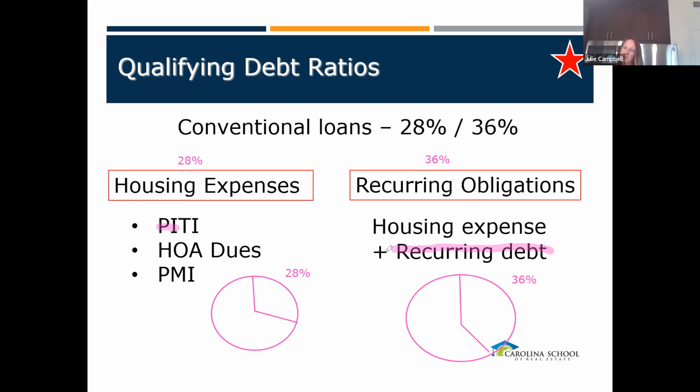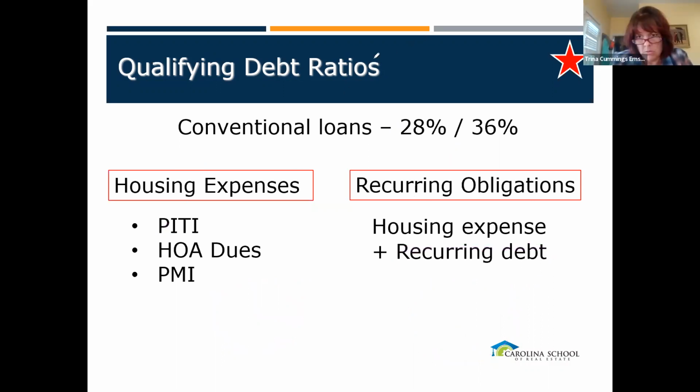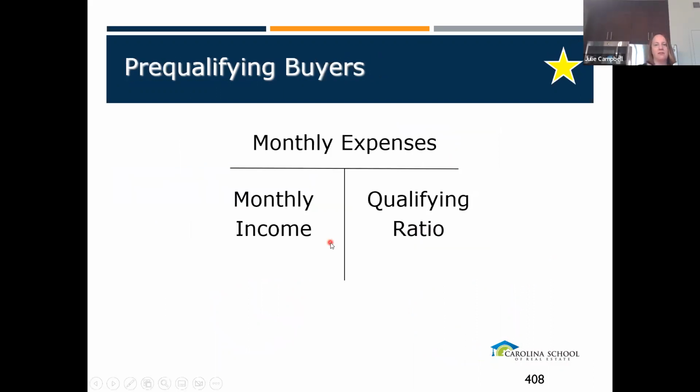Okay, questions? Hey, Julie. Yeah. So were you saying that we won't see on your exam the qualifying debt ratios, or that plus the mortgage factor chart? You may see something about the 28/36 for like what's a housing expense, what qualifies for the housing expense. So that's why I do want to go through this part. But as far as the math goes, you're not going to see this on my test.